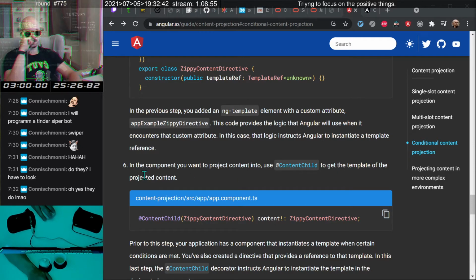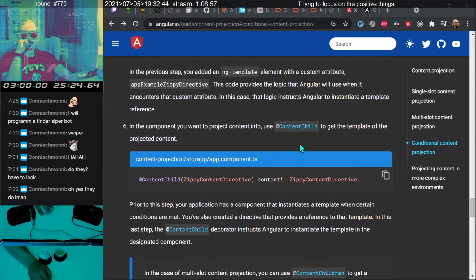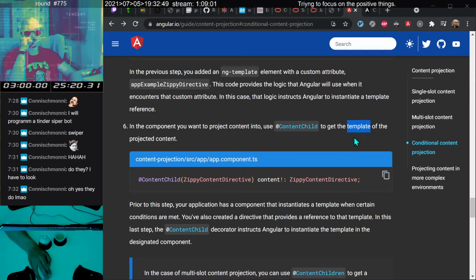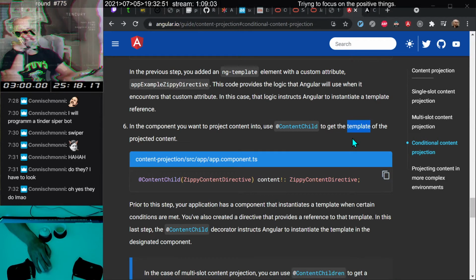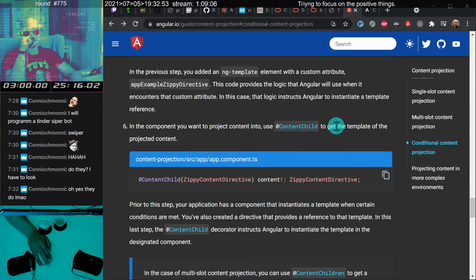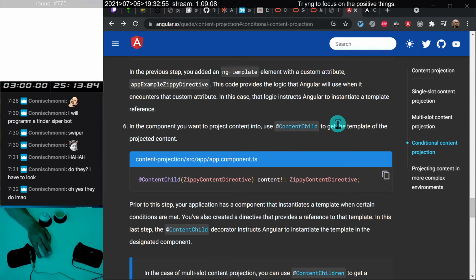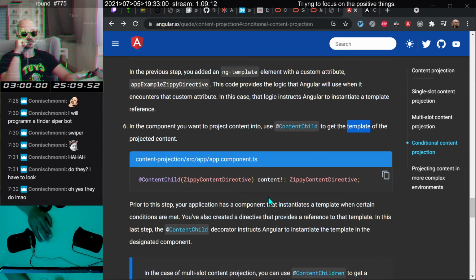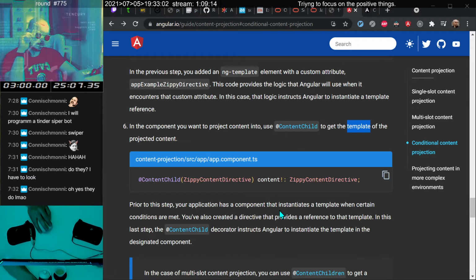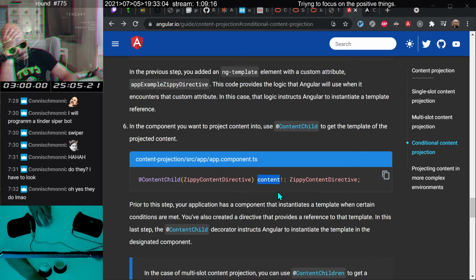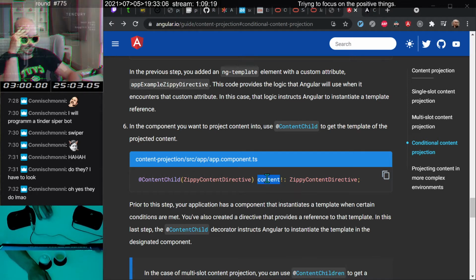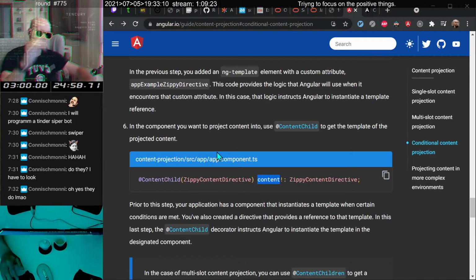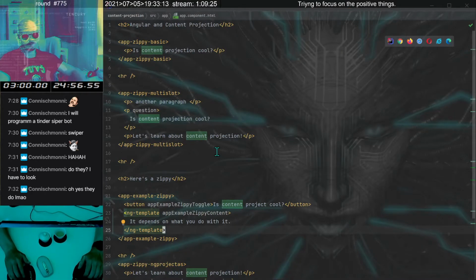To get the template of the projected content, sure. So this content child will not get us the reference to the template. We are not getting the template of the projected content. Here we are getting the reference to the component. We call it content, but it is not content. The content we are getting by calling the property of it, right?